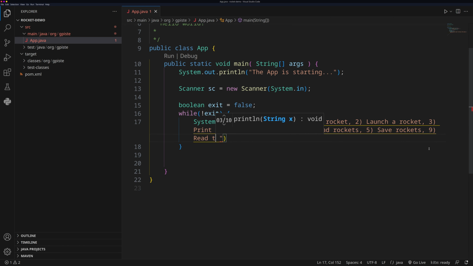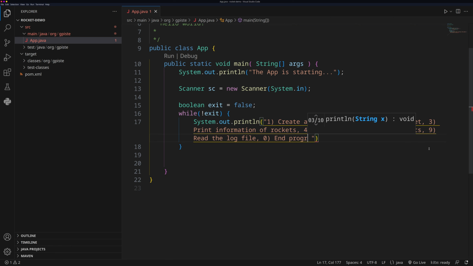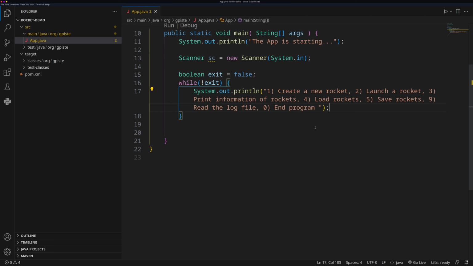Read the log file. And finally 0, end program. So these are the features we are going to build, and now we have the menu to describe to the user what is going to be done with this program.